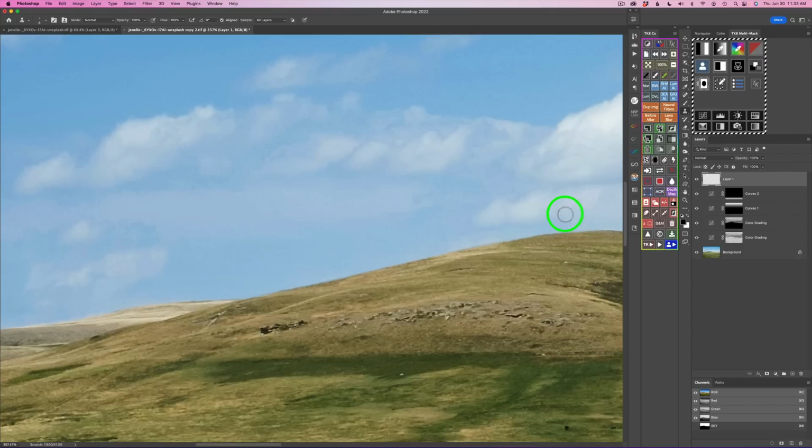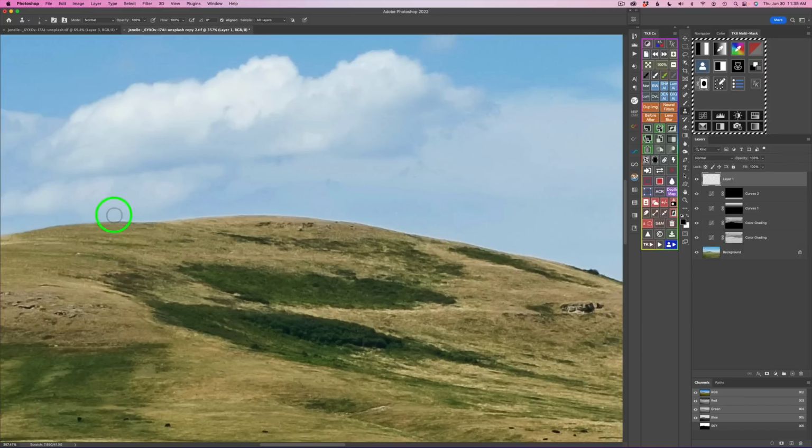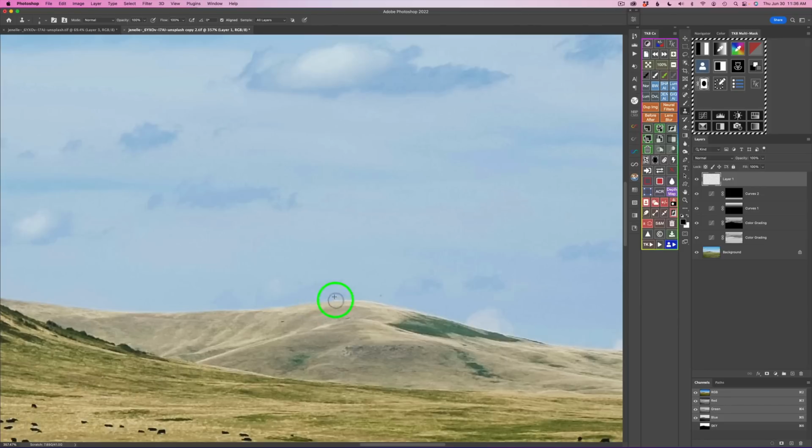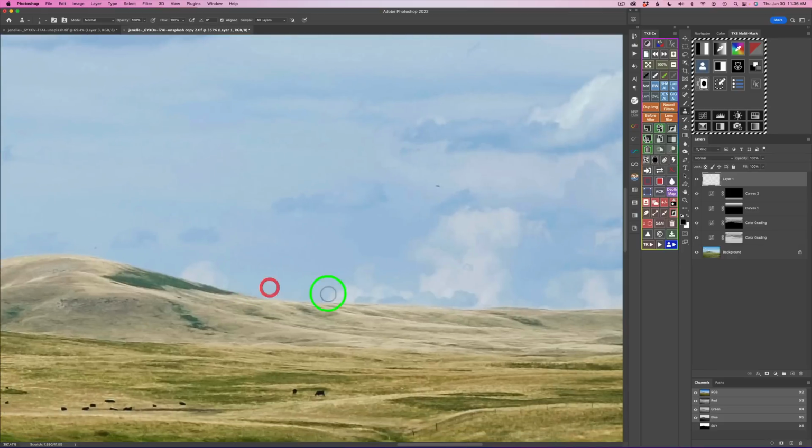So at this point, I've sped up the video here, and I'm just going to continue to go across here. If you need to move your image, you can hold your space bar down and you'll get your hand tool. And then you can just keep moving through here. Okay, and I'm just moving along here and cleaning up this line on the edge. But take your time and get it right. You can resample areas if you need to. But the idea here is you want to keep the sample point close to the area that you're cloning so everything kind of works out for you. Okay, so that's very important here.